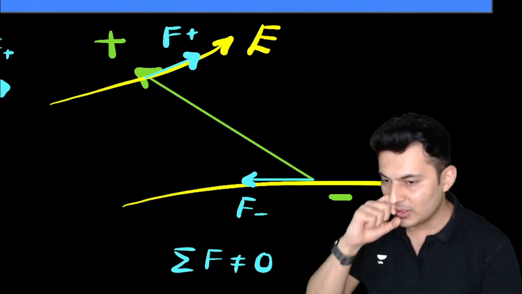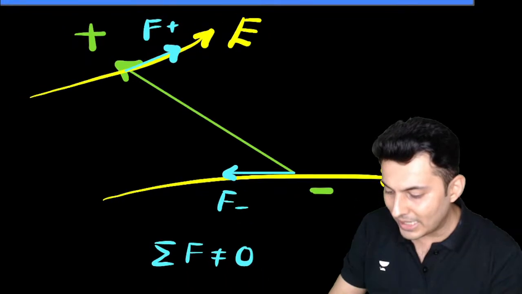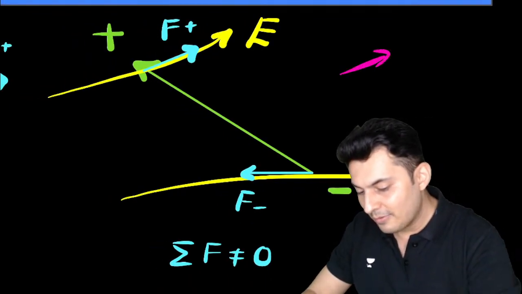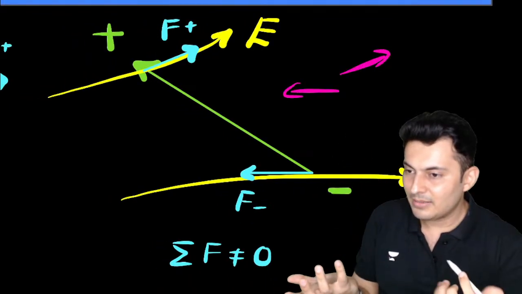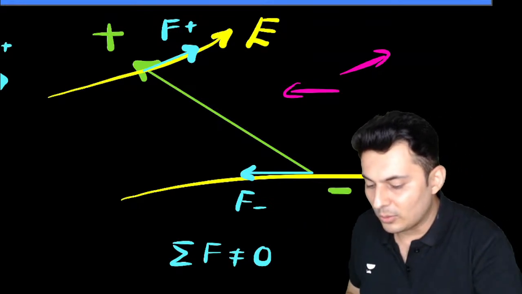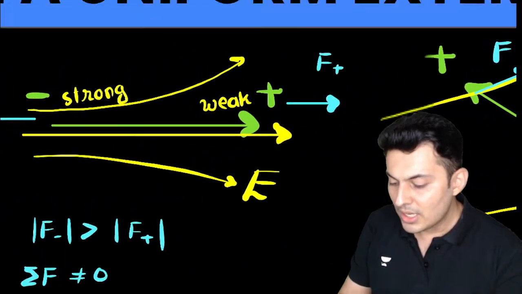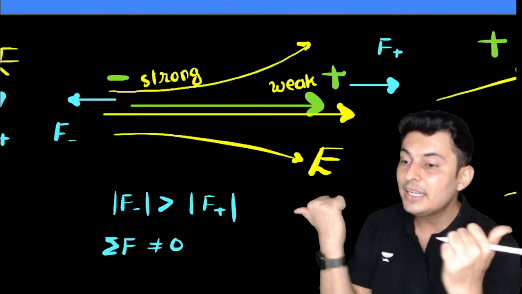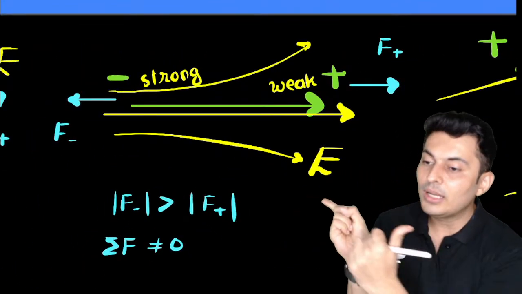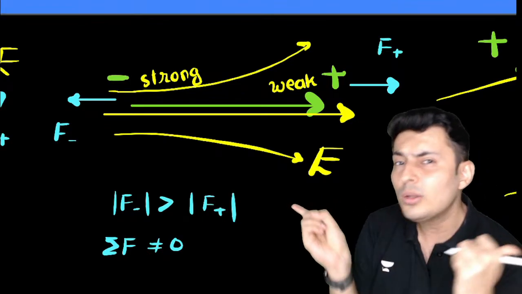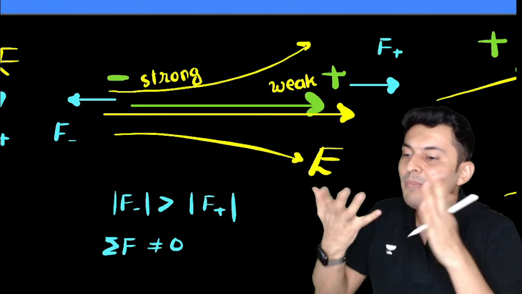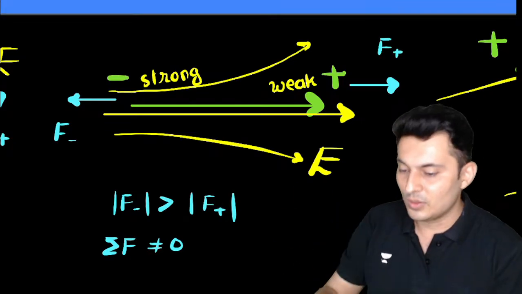Shanti, which part is not zero? This one, the third one, look at this. One force is here, one force is here. Won't they cancel? No. Because they are not 180 degrees. So that's why the net force is not zero. Here also, even though they are opposite, their magnitudes are not same. One is 3 Newton, one is 2 Newton. Although they are opposite, they will not cancel because the magnitudes are different. Hence, it is not zero.